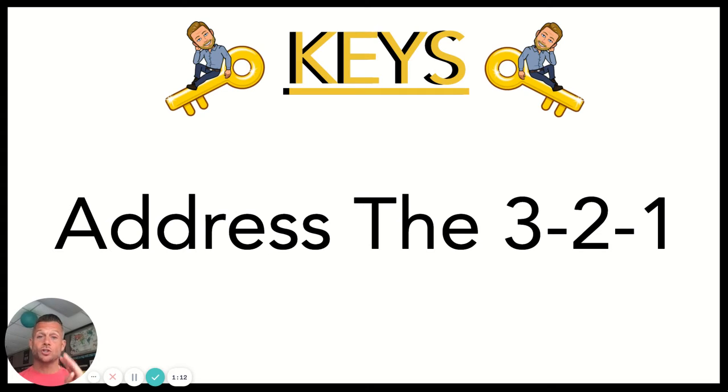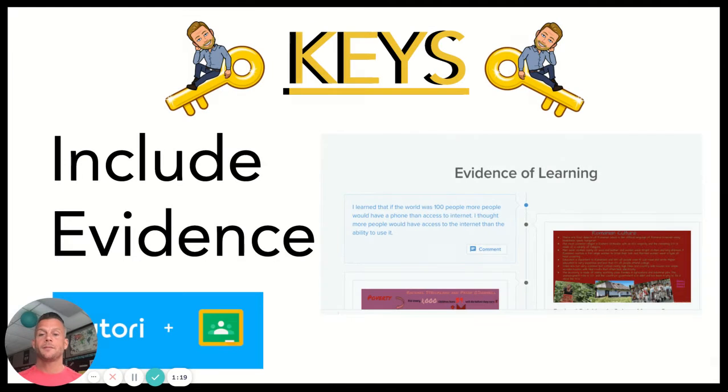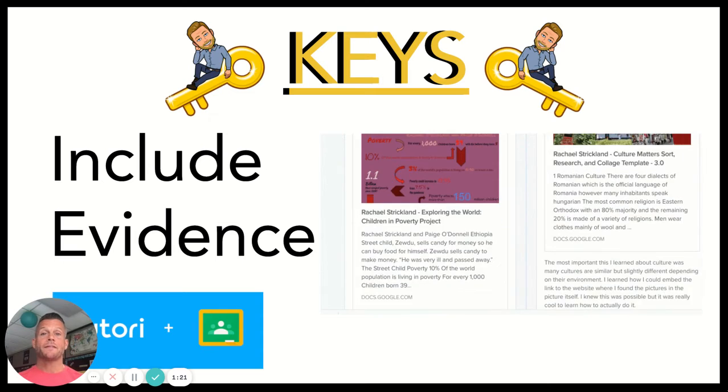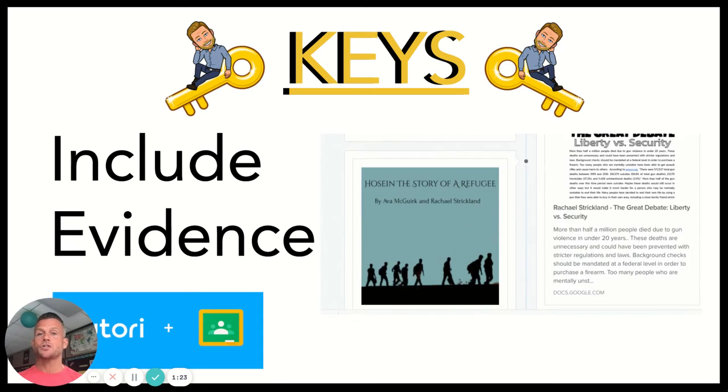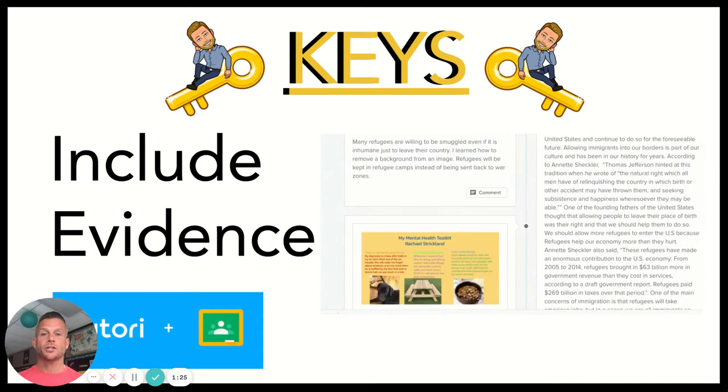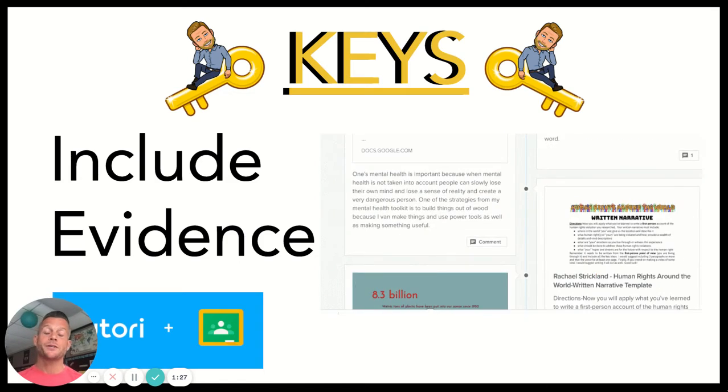The first of which is to be sure you address the 3, 2, and 1 in terms of the content covered in your Spark Talk. Another key, include evidence. You've got that tutorial portfolio of all the projects we've done, as well as the learning and the reflections. And also Google Classroom is a good place to go to get the stuff that you need.